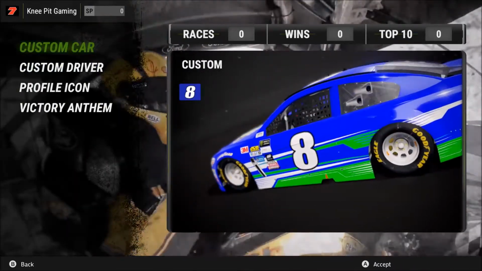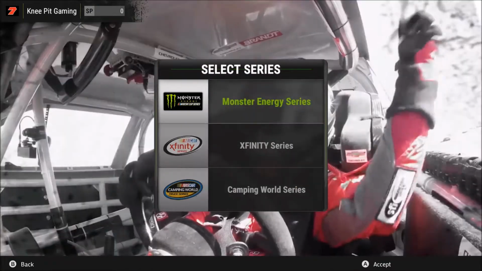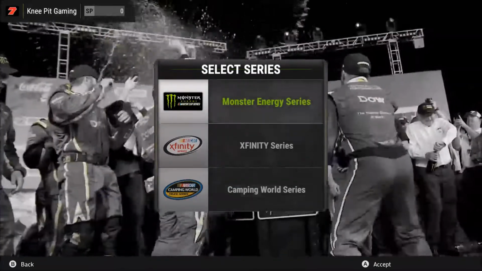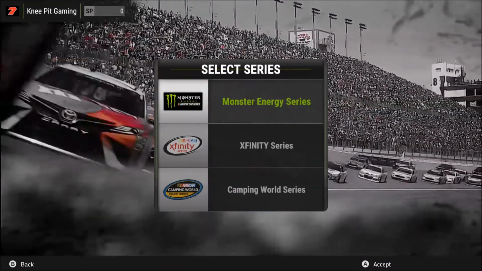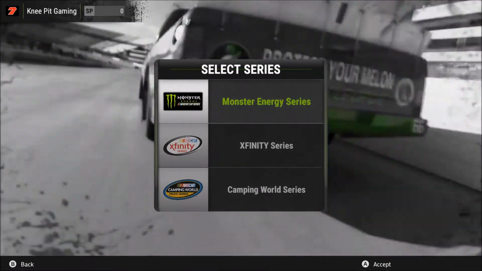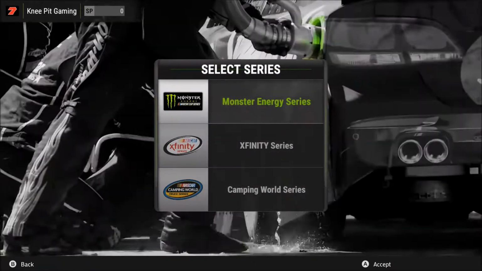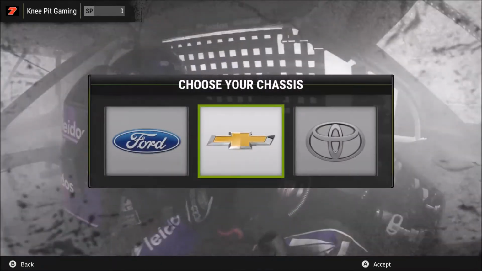Now let's take a look at the custom car feature. And as soon as we click on the custom car, you'll see that we have the option of 3 series to choose from: the Monster Energy series, Xfinity, and then finally the Camping World trucks. All of the options that we're going to look at herein, with all of the logos from sponsors, all of the colors, the paint schemes, the designs, all of these things are the same across all 3 series. So we're only going to look at, for our purposes, the Camping World trucks.